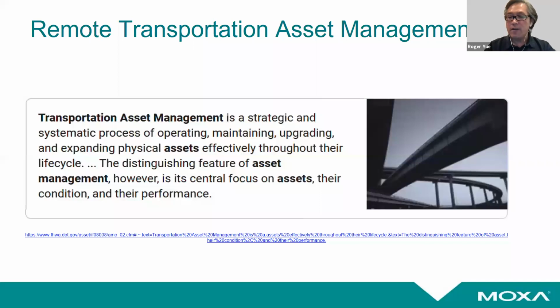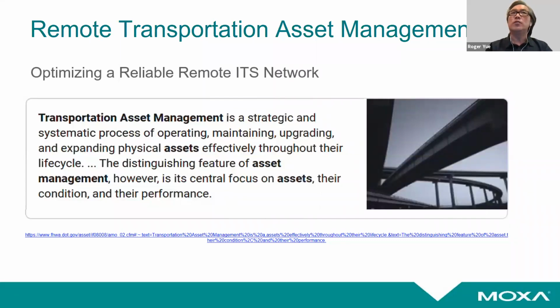So we definitely feed back to them: you must have the right network outside with the right equipment and software, and utilize them to perform remote management. This is not just coming from Moxa's perspective. It's the message coming from the FHWA, Federal Highway Administration website, which focuses on saying that when you're doing this, asset management is much more focused on asset performance.